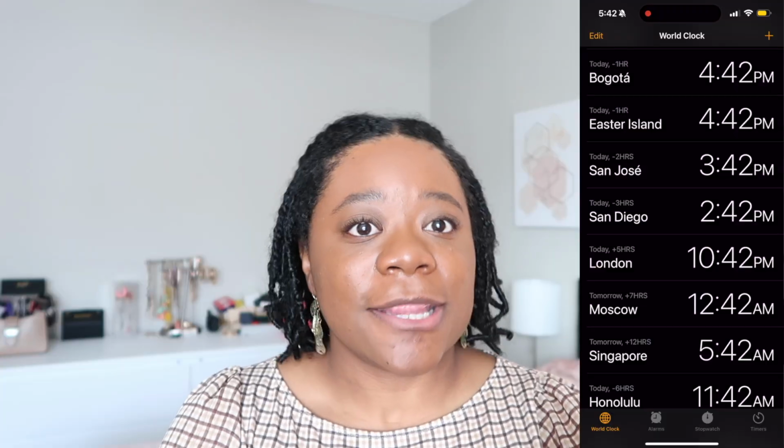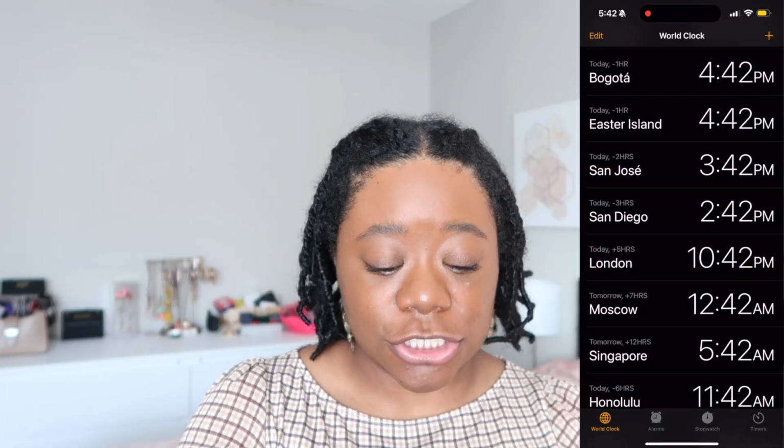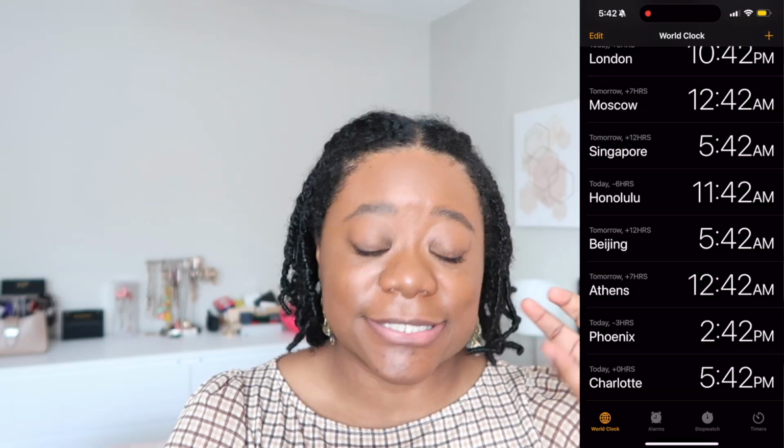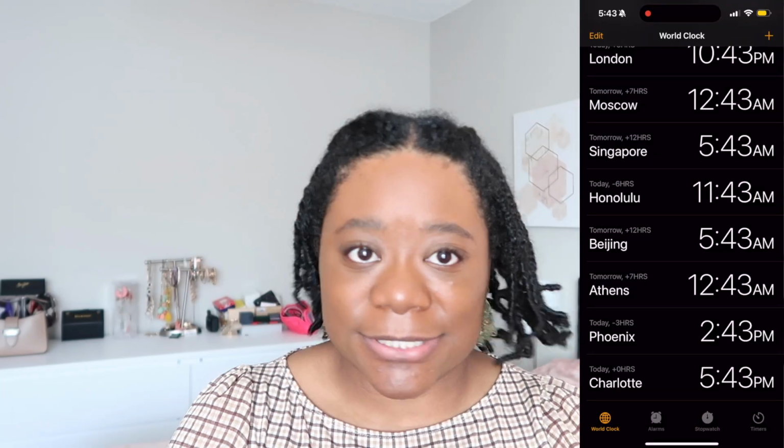Where is it in context to you? And then also it'll let you know how many hours difference it is. It says -3 hours. That lets me know it's 3 hours behind me in Charlotte. If I were to look at Charlotte, which is where I'm currently located, it's saying it's today, and it's just +0 because it's the same exact time where I'm located. So you don't get all the travel math mixed up, I always like to refer back to good old world clock, if I ever get a little discombobulated, a little thrown off by the different time changes.